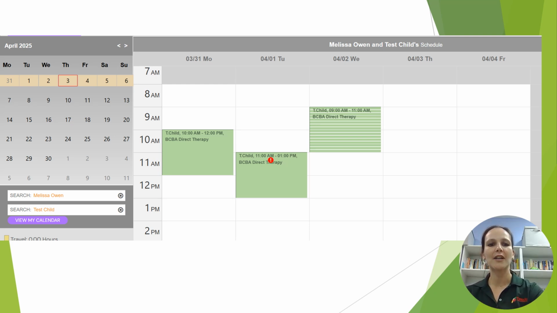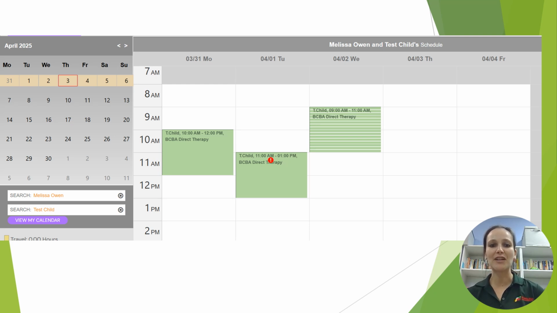On 4/1, that's an example of what a canceled session will look like. Anytime you see that red exclamation mark on a session, it means that was canceled. It could be canceled for various reasons. It could be that the kid called out, the staff called out, or that we had to move stuff around. Maybe we built the series but forgot that on this day he has speech therapy, so we had to cancel that and move it. Many different reasons for why it may be canceled.